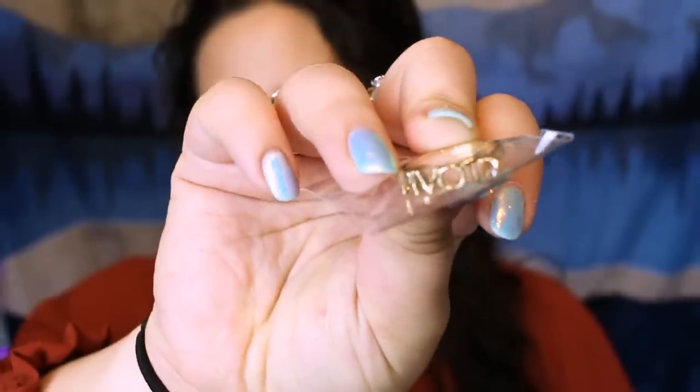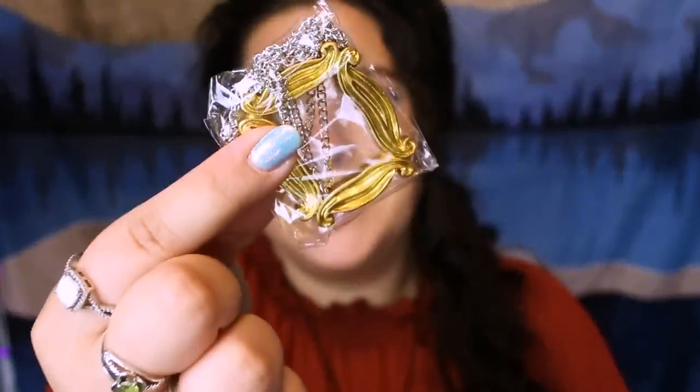Oh! Look how cute! So we have Central Perk earrings. Are you kidding me? Look how cute these are. I went on the Warner Brothers tour for my birthday and I got a Central Perk mug from Warner Brothers and I got to sit in the couch. Oh, these are so cute. I love those. It's a ring and it says Pivot. Can we see it? Pivot. It's the frame, but it's a necklace.